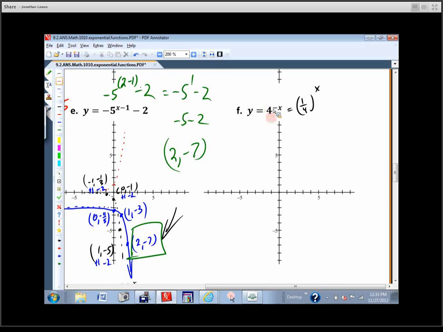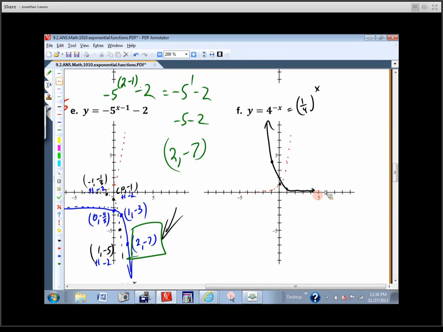Now technically this is exponential base 4, right? Exponential base 4 normally looks like this. It goes through 1/4, 1, and 4. So it normally would look like this. This is the original graph. But when I multiply the x by a negative, or when I replace the x with a negative x, I get a shape that's like this. This isn't exponential growth, this is exponential decay, right? So let's graph a couple points on this. This would go through -1, 4, right here. Plug in a 0, you get a 1. And plug in a 1, you get a 1/4. So how does this graph compare to the original one?